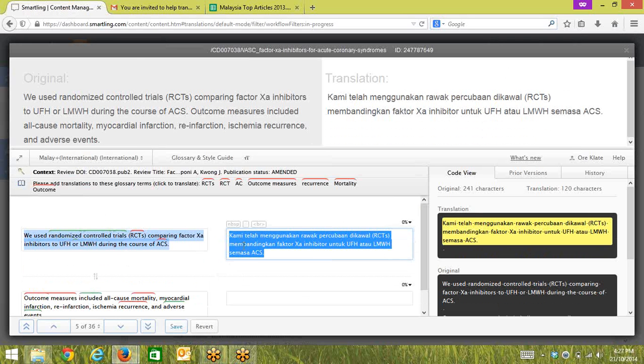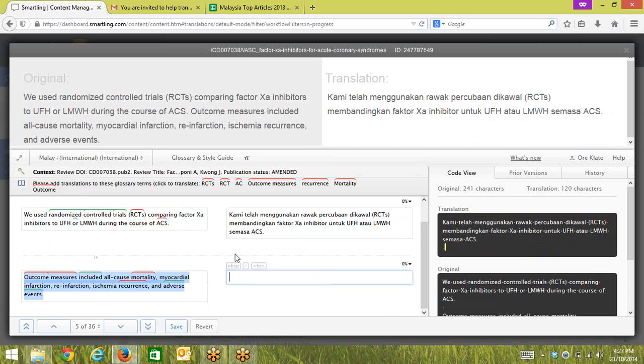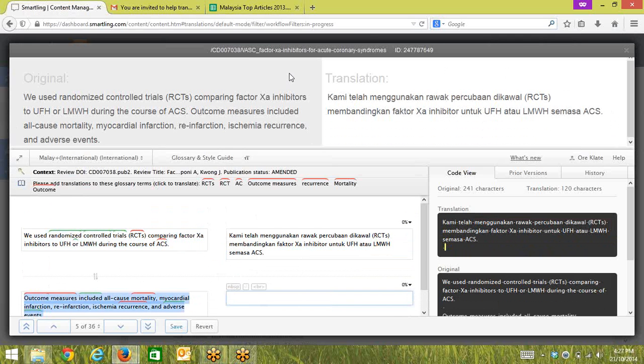You will see that as you change this part, this part will also change. So this is how it will look like in the Cochrane summaries after it is translated. And then you can work down here. So if you call this strings, we may call this one string.